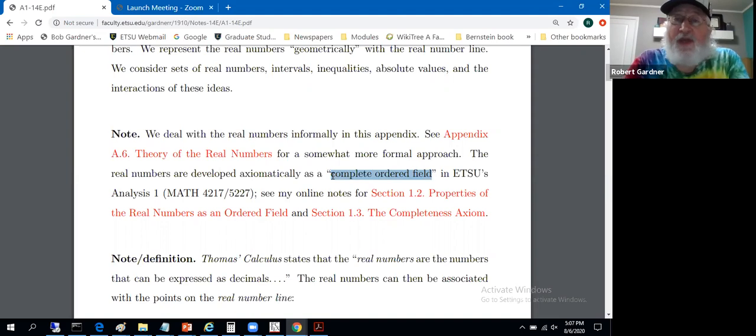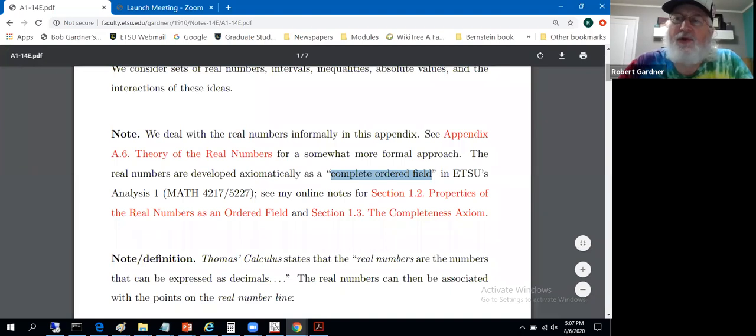Okay, field, we'll talk about the field properties. That's the algebra of how the real numbers interact under multiplication and addition. Ordered is the greater than, less than that you're familiar with. And completeness. Completeness is a bit of a long story. I strongly encourage you to watch the video for Appendix A6. It's a little over a half hour long and goes through and tries to inspire what completeness is in terms of a story of an airplane taking off.